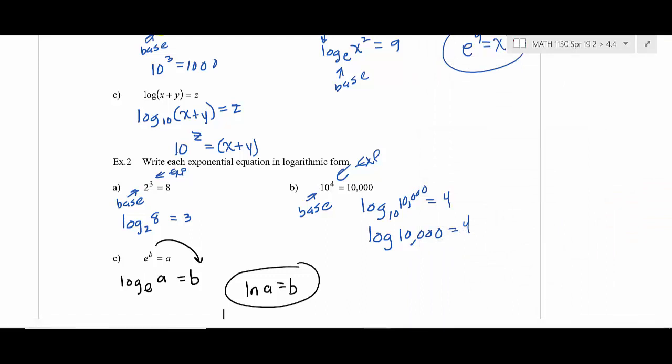Okay, you'll see logs in calculus quite a bit, and you see it quite a bit in finance. You see it in chemistry. If you've taken chemistry or will take it, you'll learn about it. I think it shows up in pH and things like that. It shows up in earthquakes, the Richter scale, all kinds of things like that.